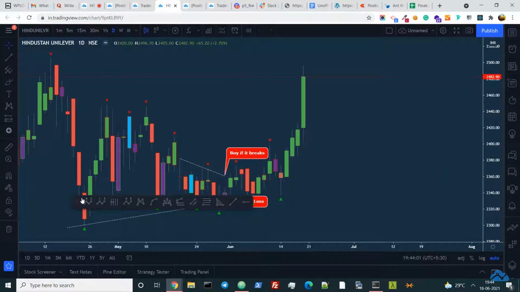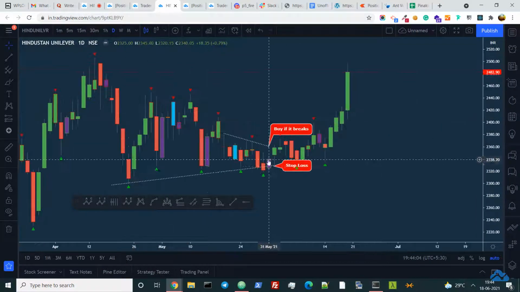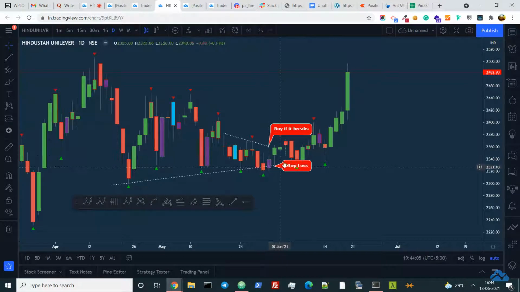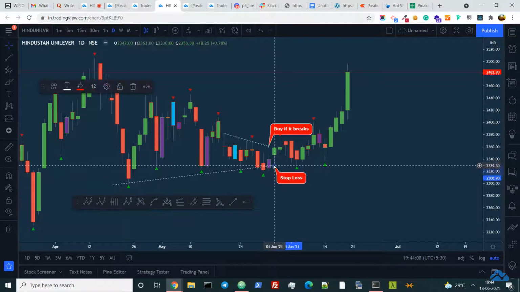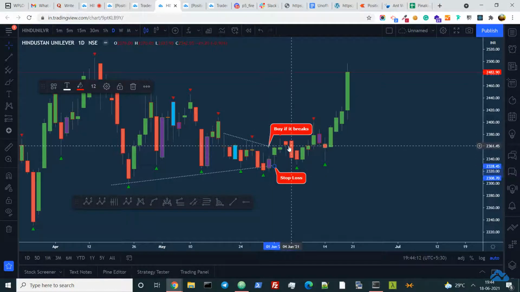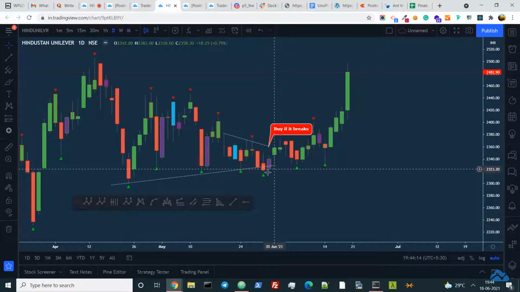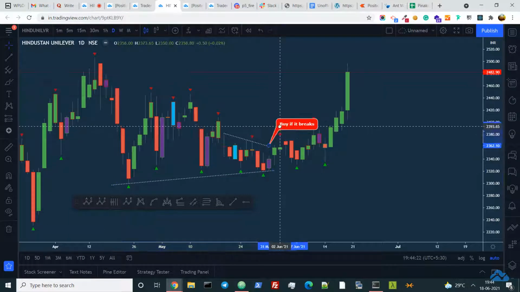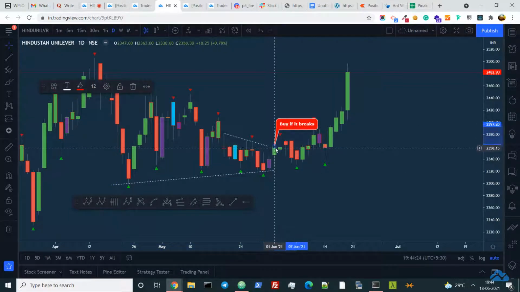See, so this was my stop loss, but my stop loss here, and the trade is not triggered in this moment. So let me just remove it. When this is happening, I will be taking the low of this candle because I need to improvise on my trend line, correct? So the trade is actually getting triggered on this day.